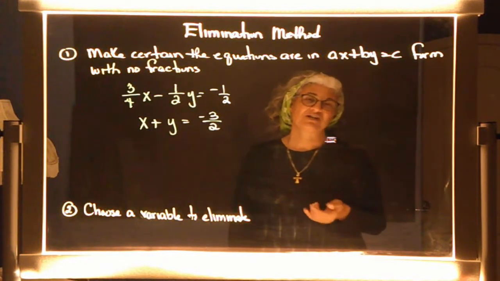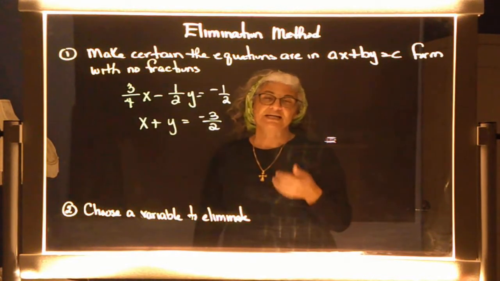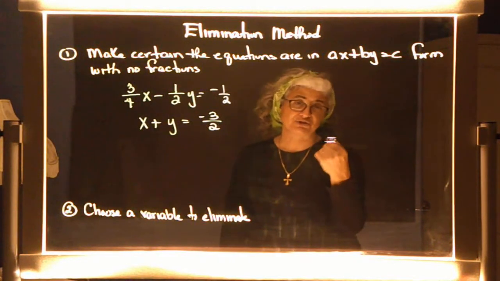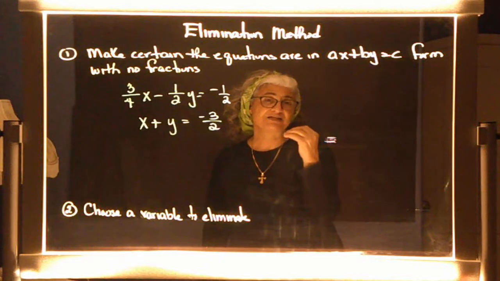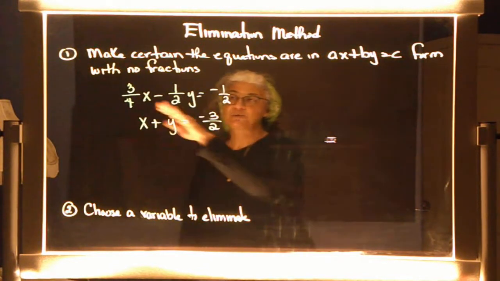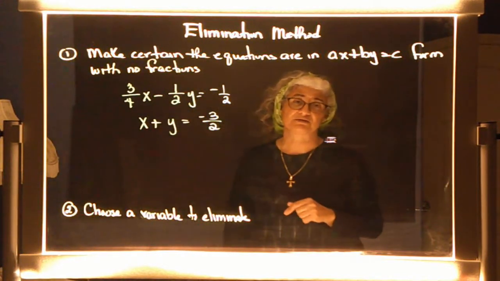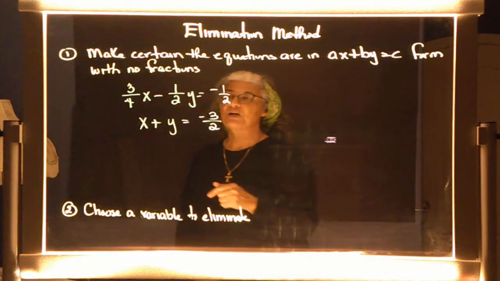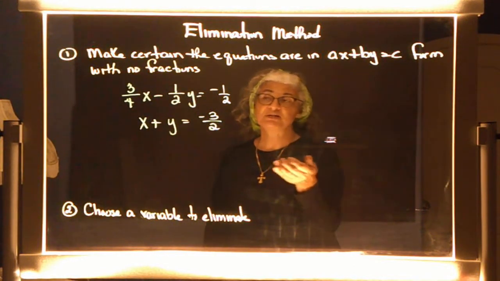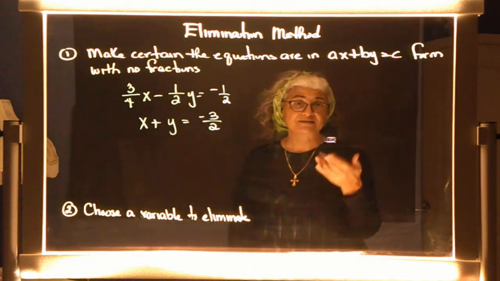Now here's the deal. Fractions aren't bad to deal with, but let's work smart and not hard. It's actually quicker and visually easier to work with these equations when there are no fractions. So look at equation number 1. I want to get rid of those denominators, don't I? So here's the deal. I need a common denominator, agreed? So what's a common denominator between a 2 and a 4? Yeah, 4. That's the common denominator.